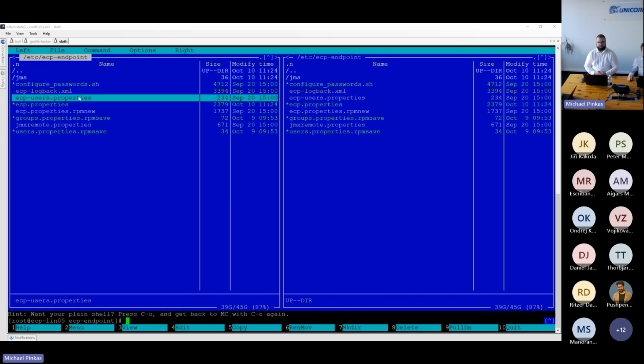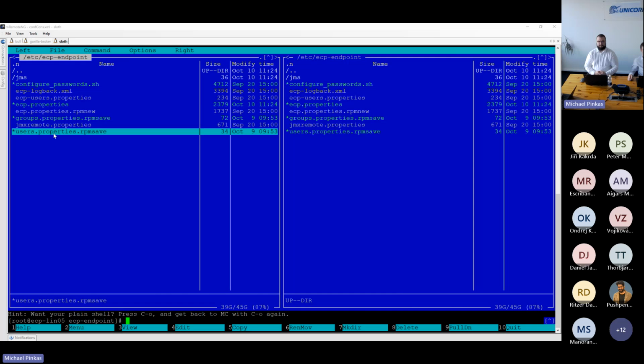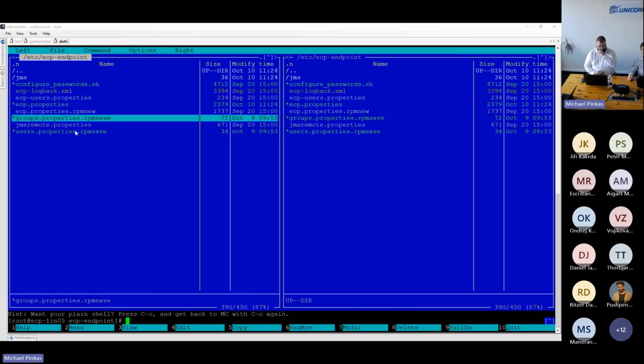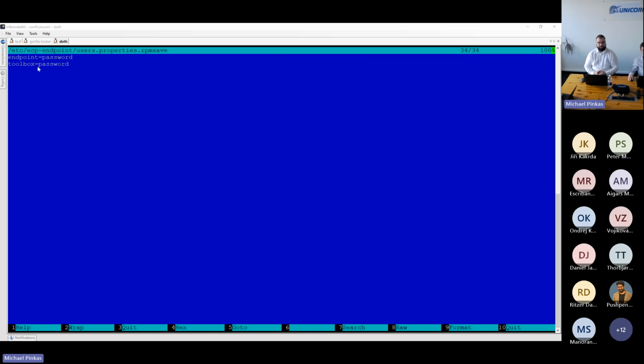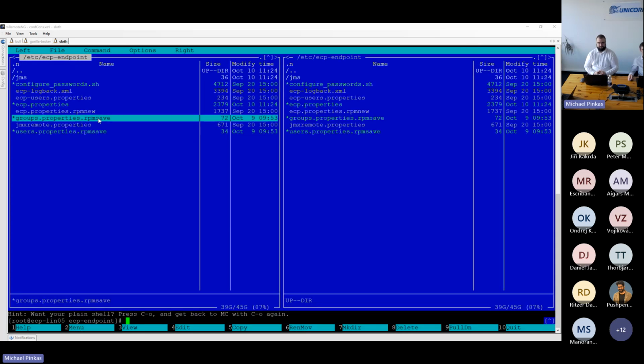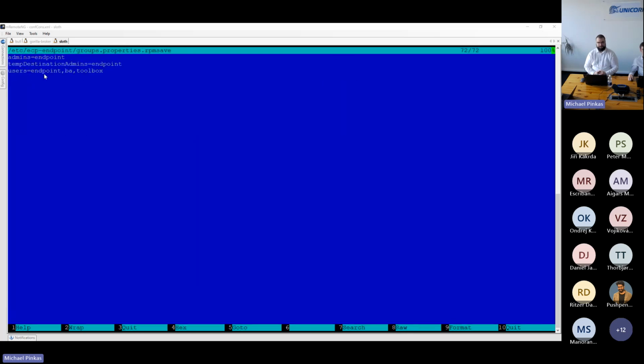ECP users being the same, but what is different is that we have the users properties.rpm save and the groups properties, but we do not have the users properties.